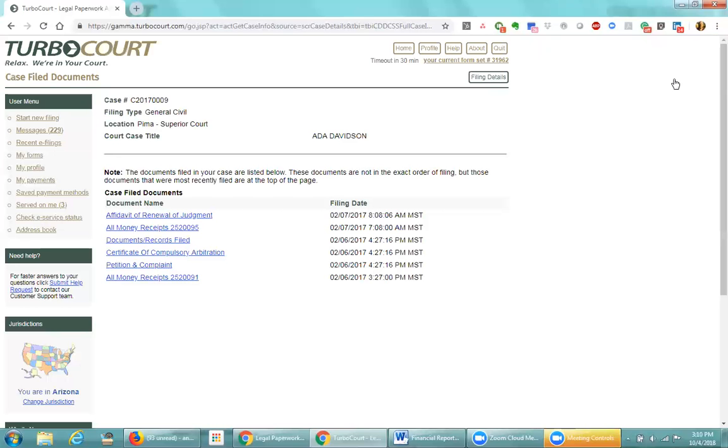Okay, so I've just gone ahead and clicked on it for Pima. It's not a real case, so it's not really going to be a full docket, but this will give you an idea of what it's going to be like to access the docket on your cases. So we'll give Pima just a moment. We should be able to get it. Yeah, okay, great. All right, so I just asked Pima for their electronic docket on this particular case number.